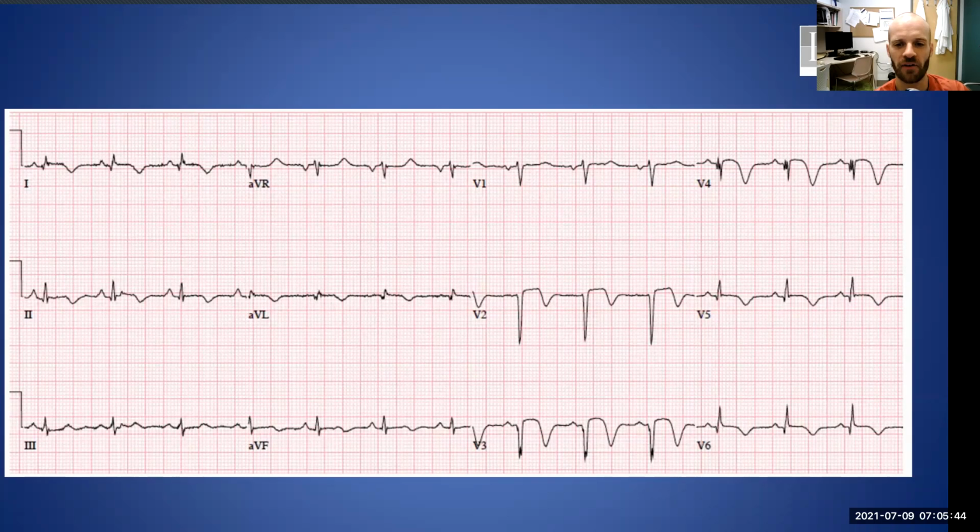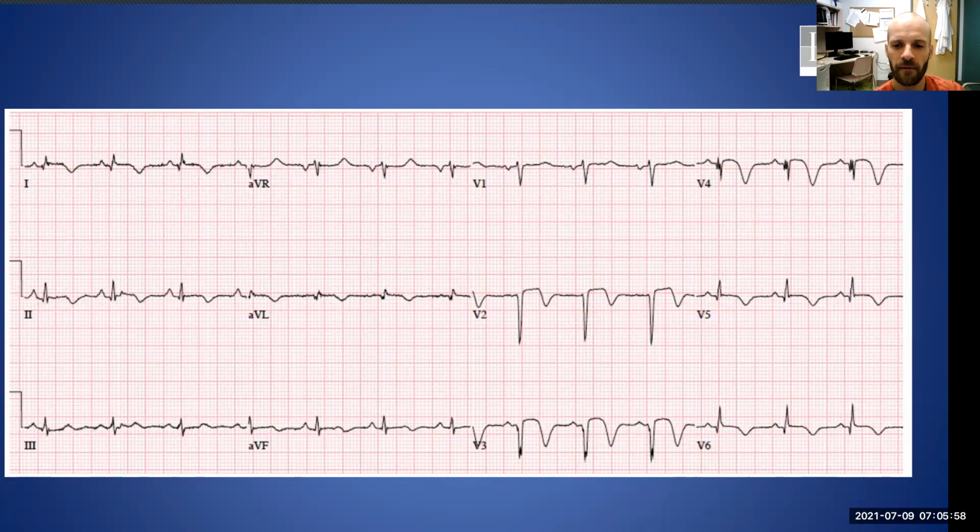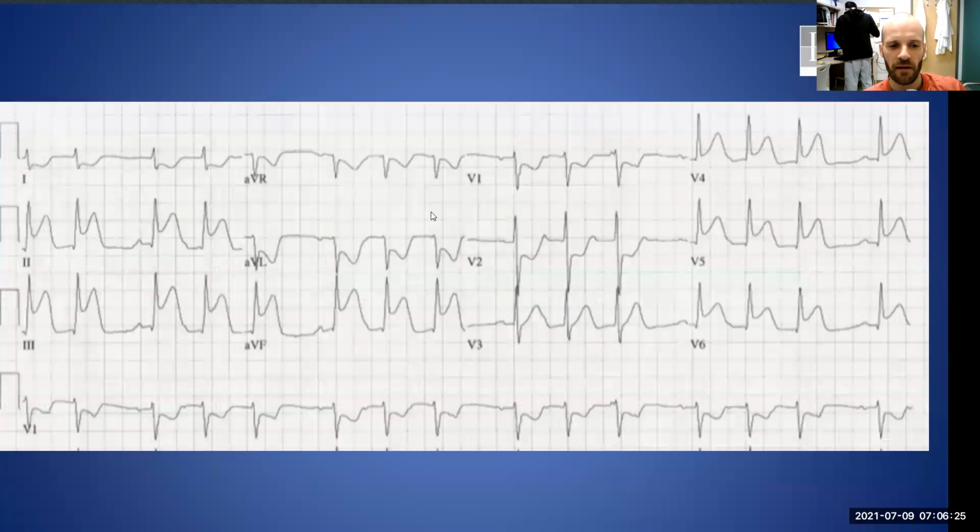Very good. And when do you think this is likely to have occurred? Is this likely to have occurred in the last hour, or is this something that happened a little while ago? This is likely to have occurred 48 to 72 hours ago. Excellent. And what makes you say that? Because the timing for a T-wave inversion is 48 to 72 hours. If it was just 1 hour ago, you would more likely see an ST segment elevation. Very good. So we've got these deep Q waves, and this progressive T-wave inversion. Absolutely spot on. This is an anterolateral ST elevation MI, probably from a good 2 to 3 days ago. Very good. Next.